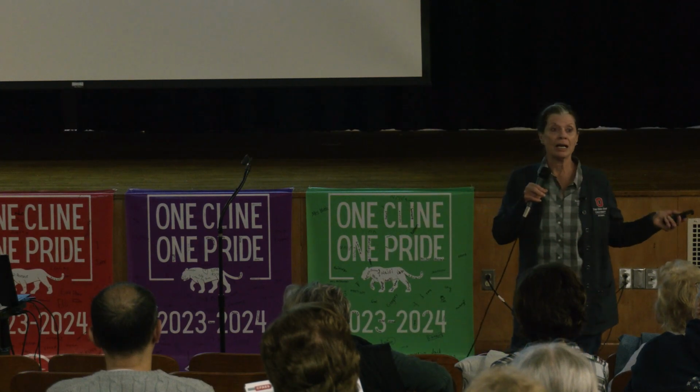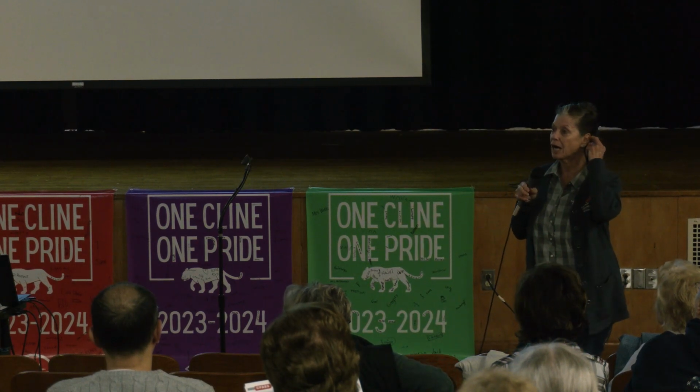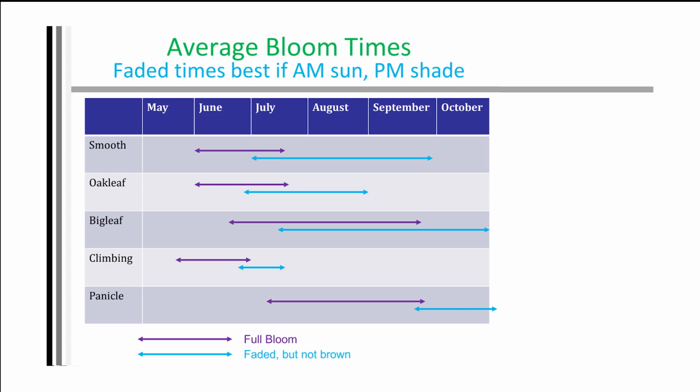They can take full hot sun. I've got several in full hot sun, but they will wilt during the heat of the day. The leaves will just kind of look wilted. They may perk back up in the evening when it gets cool, but they just don't like that full hot sun. They have a very shallow root system, and you've probably found that out by trying to go in and maybe do some weeding or hoeing, and all of a sudden, oops, you just dug up one of their roots. So it is a very shallow root system.